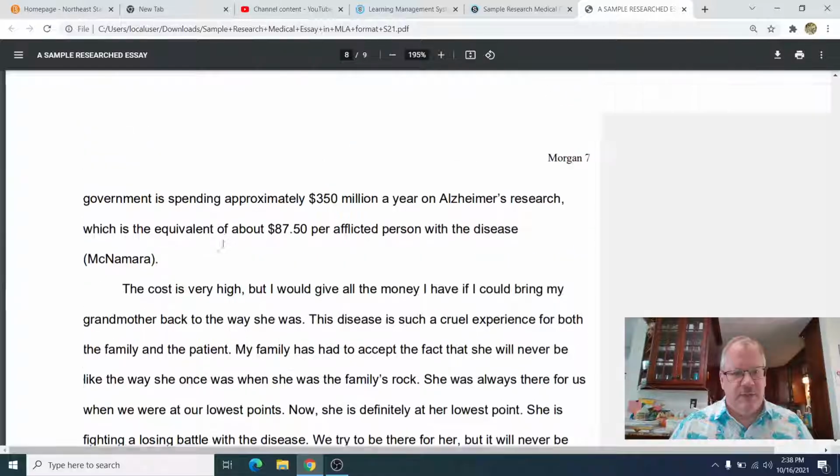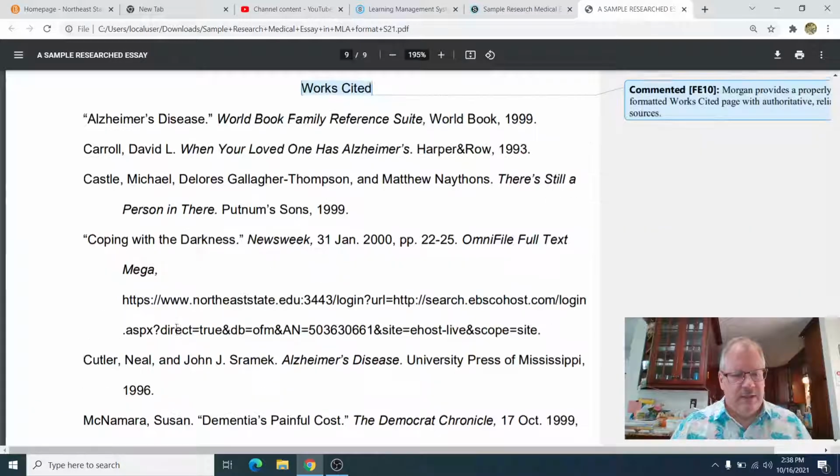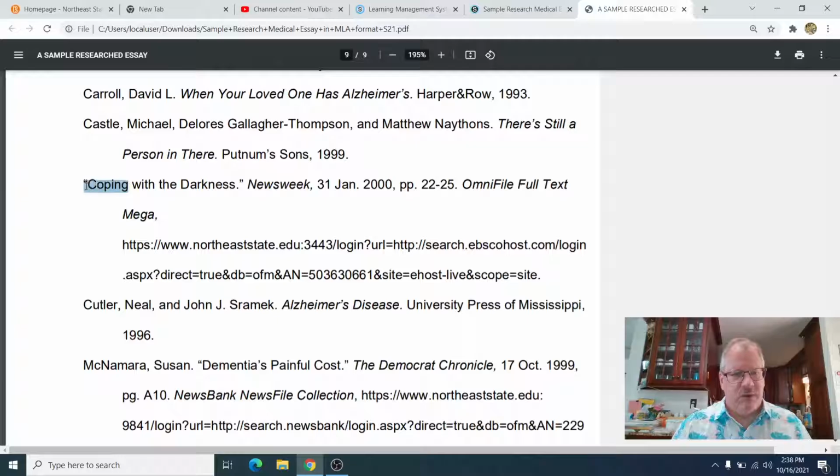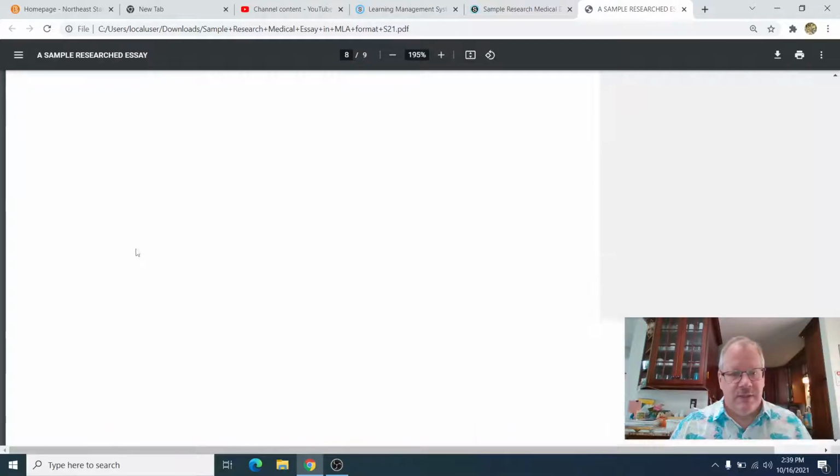So as you look through a sample essay and you start seeing the citations in the parentheses, there's another one. This is a short quote. This is coming from Coping. The reason this one's in quotation marks is because it's an article title. It's not like Susan Coping here. Coping is the first word in the article title. And we come down here, there's the first word in the article title, and there's Coping. And because it's in alphabetical order and the hanging indents, it's easy to find that first word and see which source is being used in that particular passage.